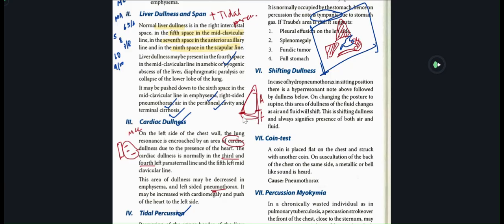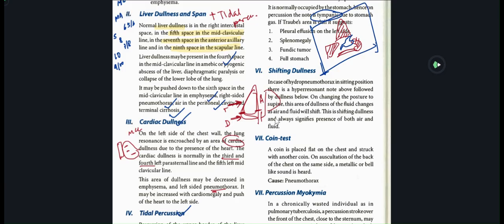So when this patient is sitting, you percuss at one particular point and you find dullness here, there is resonance here, and here this is dullness. And this can also be slightly more towards the tympanic note. So this might be tympanic and this is going to be dull. And now you ask this patient who was sitting to lie down on the side which is normal. So if this is the normal side of the lung, he will go laterally to that side to lie down.